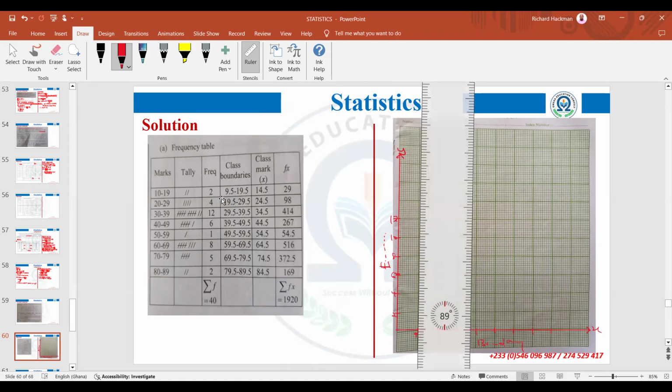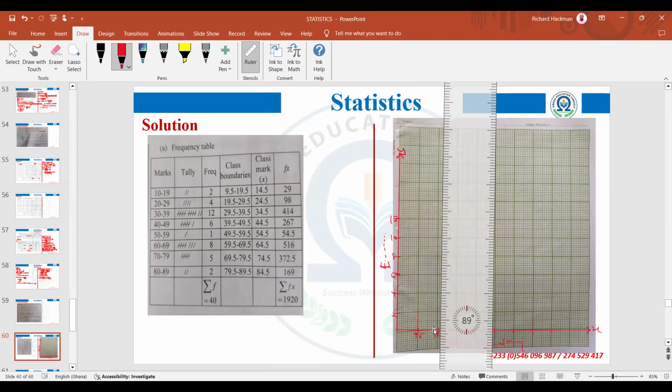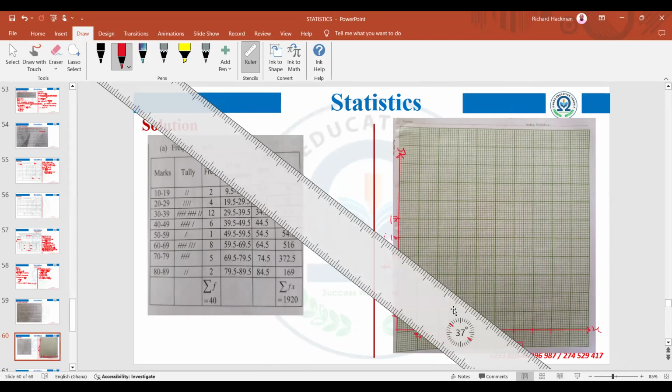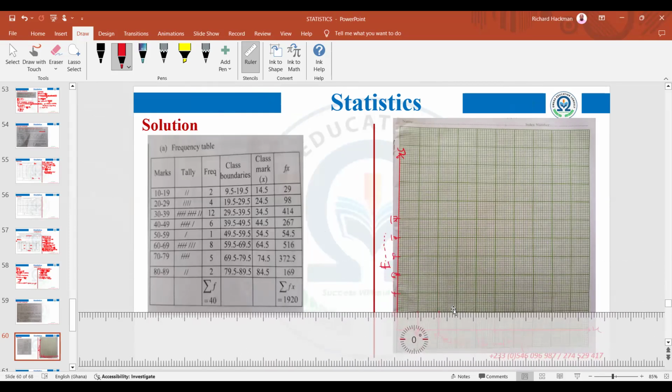So I come here and erect my first bar. My professors, are you following? Yeah. So I draw up to what? Up to 2. It starts here and ends here. And in a histogram, there shouldn't be any gaps between your bars. And obviously, you come and close it. So I'll close it up here. This will give us exactly what is there. That's it for the first class.